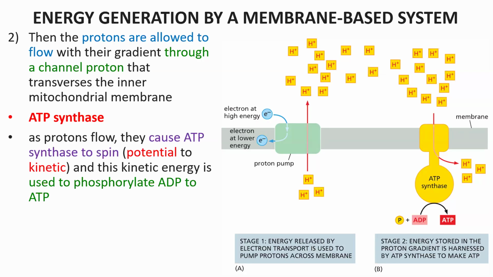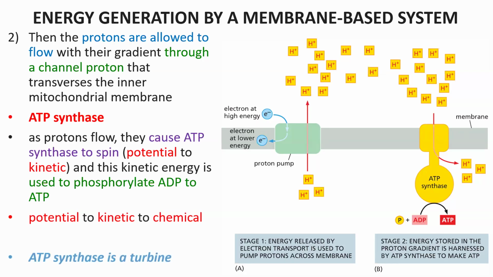The torque energy of ATP synthase spinning is the energy that can grab one more negative phosphate and jam it onto two negative phosphates, creating that high potential energy of repulsion that we find in ATP. So really what we're seeing here is two energy conversions: the potential energy from the electrons of glucose to the kinetic energy of protons flowing to the chemical energy of ATP bonds. ATP synthase is a turbine. It creates energy through spinning, just the way a hydroelectric plant does that's based in a dam over some kind of bridge or waterway.